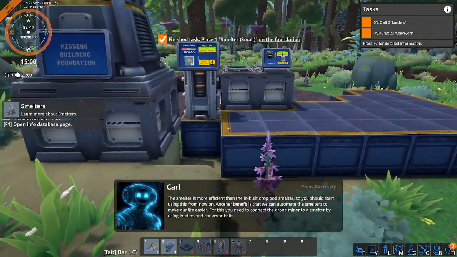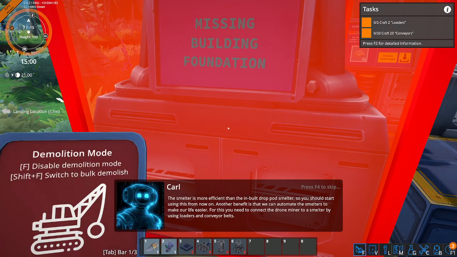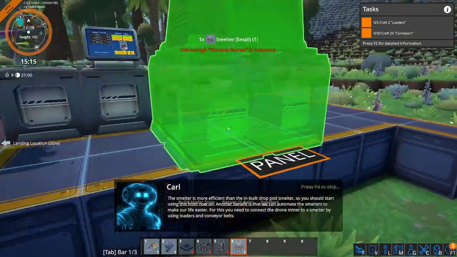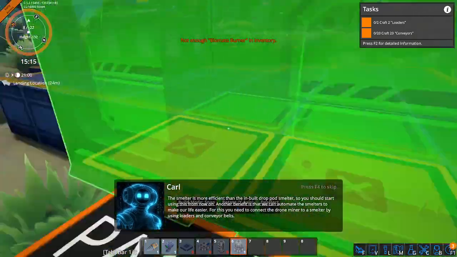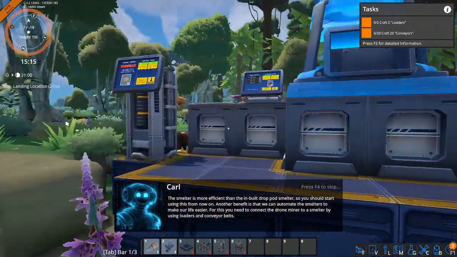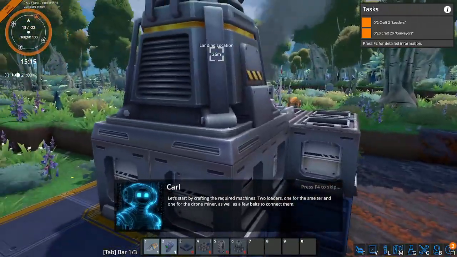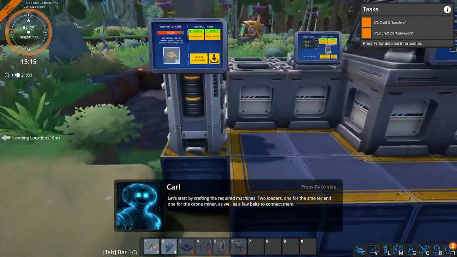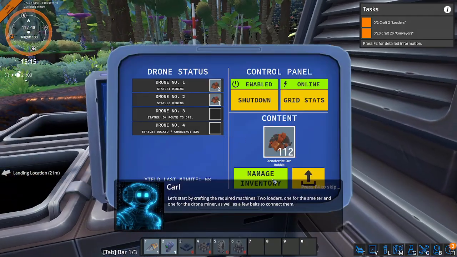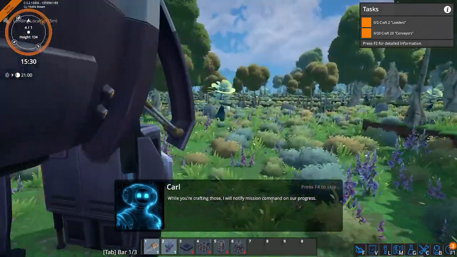The smelter is more efficient than the inbuilt drop pod smelter, so you should start using this from now on. Another benefit is that we can automate the smelters to make our life easier. For this, you need to connect the drone miner to a smelter by using loaders and conveyor belts. Let's start by crafting the required machines. Two loaders, one for the smelter and one for the drone miner, as well as a few belts to connect them.